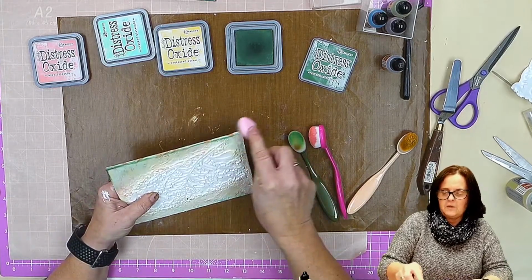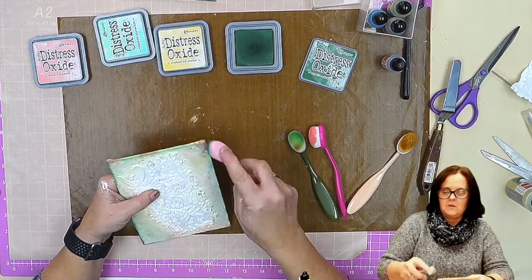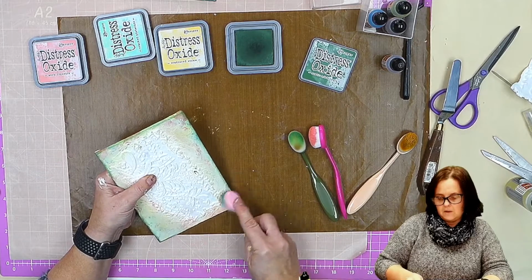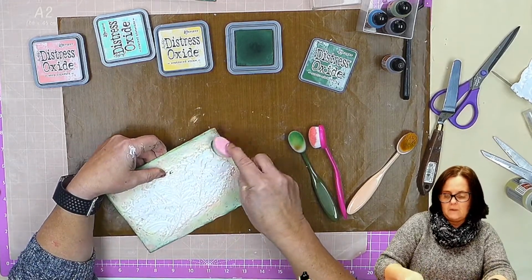And once I finish with these, then we'll get the alcohol inks out, and I will show you how to use those on this. Okay.